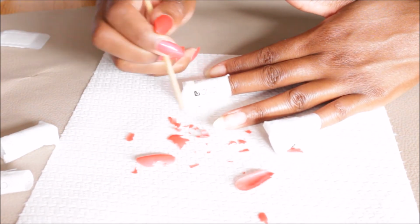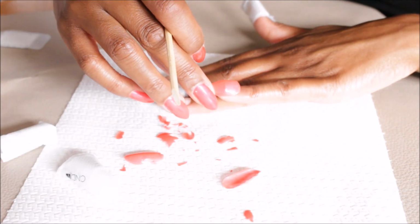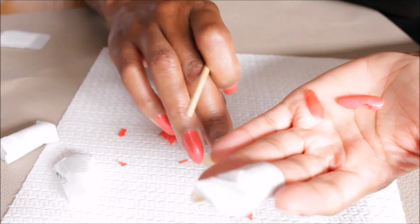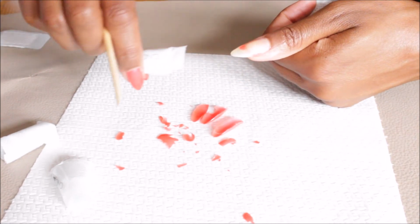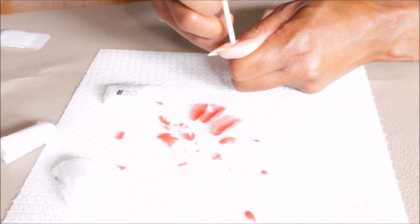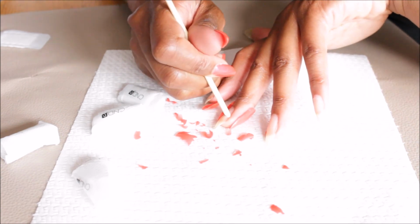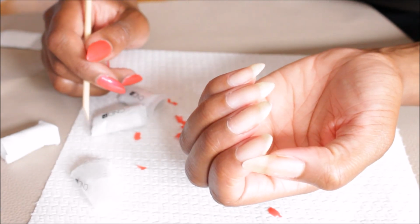There's a tiny little bit left on my nail plate. So I'll move on to the little nail, which has done exactly the same thing. It's come off in one piece. So I think that's pretty good going actually. Out of 5 nails, I've got 3 that have come off in one piece. Brilliant. Okay, so now I'm going to go back to the thumb that's been soaking for a little bit longer, and now that final piece has come off. There you go. And that nail. There you go. So that is my hand, how it looks directly after soaking off.